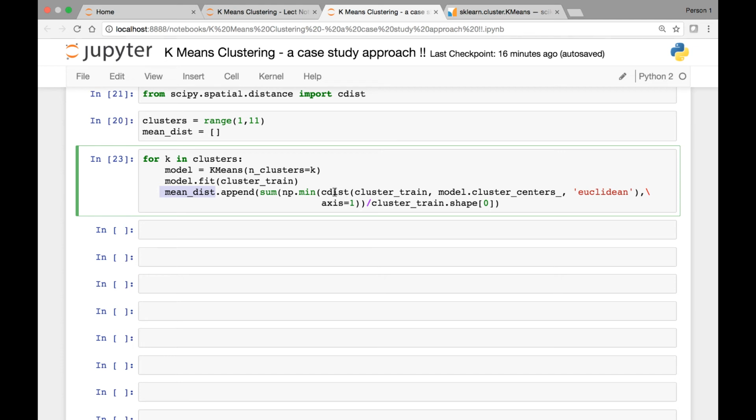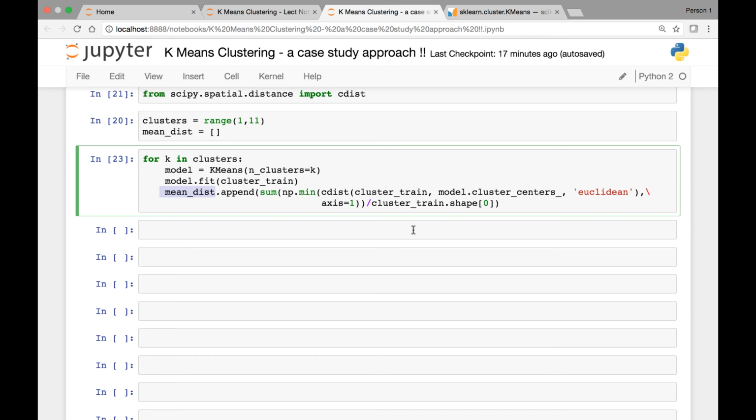And we take the smallest distance as the value of our minimum, and then we use the sum function to sum the minimum distances across all of our observations. And finally, we divided that result by this cluster_train.shape. This just means the number of observations in our cluster train dataset.